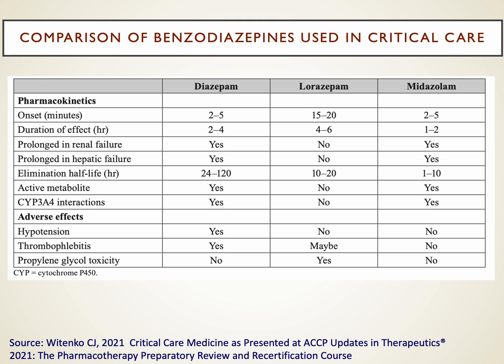For the benzos used most often in critical care and in the OR, we're going to use the shortest acting agent, which is midazolam. Lorazepam is moderately longer acting, and diazepam is longer acting as well. At least the hangover effect: the half-life is considerably longer, with active metabolites that hang around for a long time. So each of these are considerations in your choice of which of the benzos you'll pick.